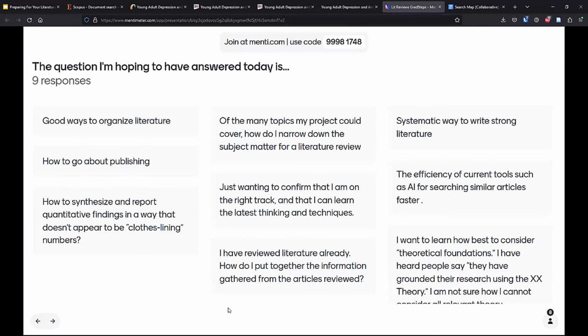So I see a question about using AI for searching for similar articles. There are some great AI tools to help you with your lit review. Research Rabbit is a great resource that does some citation tracking. You can put in one article that you really like and see what related articles there are. Actually, our colleagues do a workshop on using generative AI for library research. I'll find the link and put it in the chat because that would be a good video to look at.